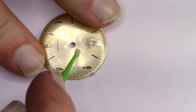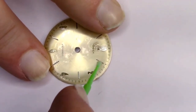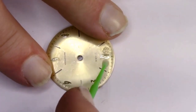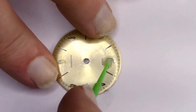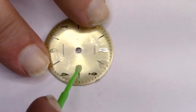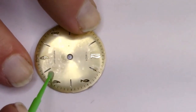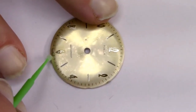On your watch dial, if you see any dirt or a little bit of corrosion, you just kind of go over it. I'm not going to hit these minute marks hard. I don't want any of that ink to have any reason to come off. I'm going around and in between all these hour markers and numbers here. When it comes to this word waterproof and Timex, I might just go over it one time. I don't want to do anything to harm that. Okay, and the same thing with this code down here.